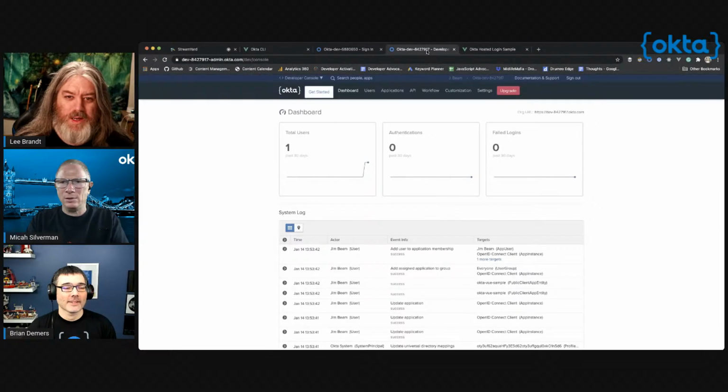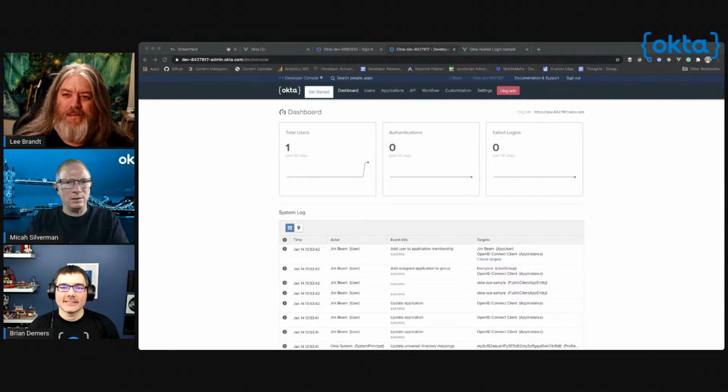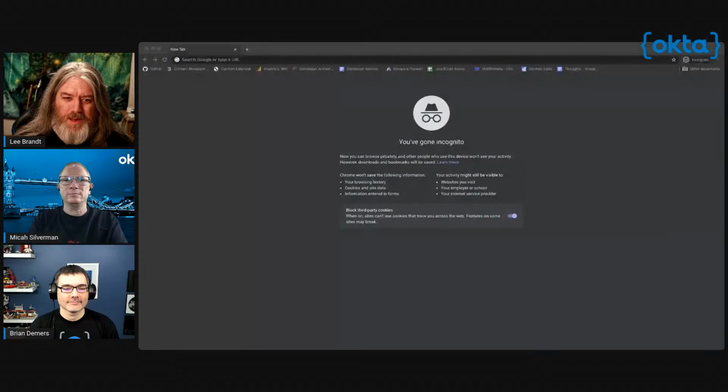And I'm already logged in. Oh, yeah. So open up an incognito window and we can watch that, because you just logged in after you set your password. Oh, now I've got to share that incognito window though. Or you can log out from here. That works too. Share the incognito window. New tab. There we go.